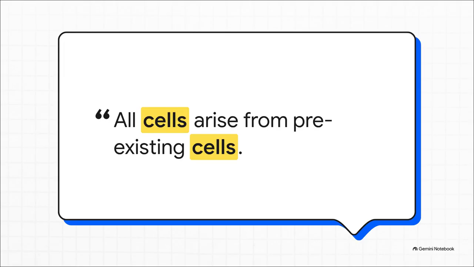But there was a missing piece to their puzzle. Where do new cells actually come from? Schleiden and Schwann kind of had no idea. Enter Rudolf Virchow in 1855. He delivered the final, perfected shape to the cell theory with this beautifully dramatic Latin phrase, omnis cellula e cellula, which means all cells arise from pre-existing cells. When old cells divide, new ones are born. This simple yet incredibly profound realization completed the cell theory as we know it today.